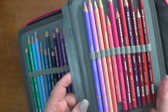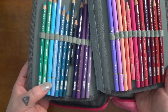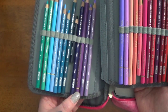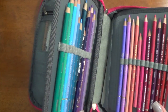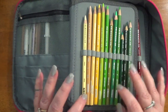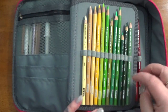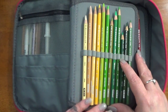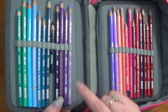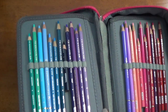I did put a few Holbeins in here - you can tell because they have the little gold bar higher up on the pencil - and a few Polychromos, but most of them are Prismacolor pencils. I'm trying to phase those out of my collection because again I'm not happy with the quality of the pencil itself. The colored lead I love - it's really nice and smooth - but these pencils don't hold up very well. Like I mentioned, if you drop them they tend to break, which is why one is so short.